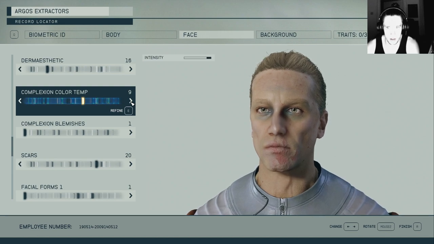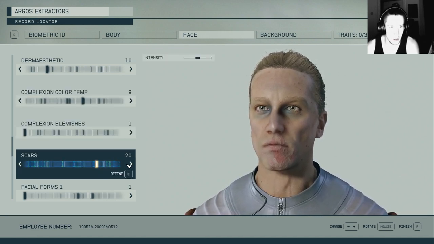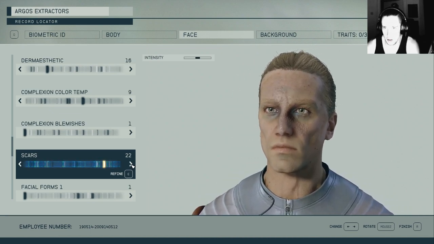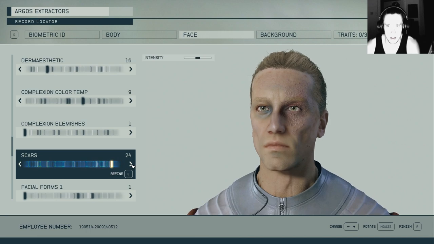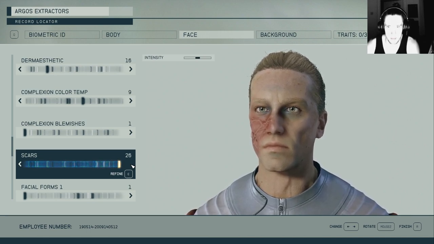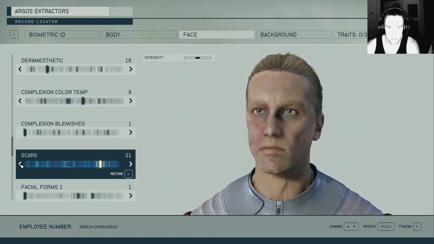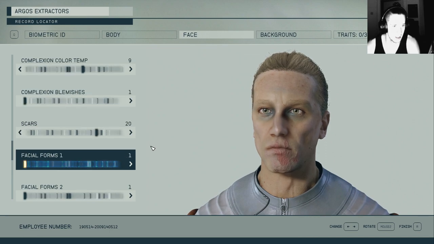What's the green one? That looks nasty. Damn. Okay, one more scar. I kind of like the jaw scar. Holy hell, I wish I could get more scars. Where's the jaw scar? There. God, we look so sick.